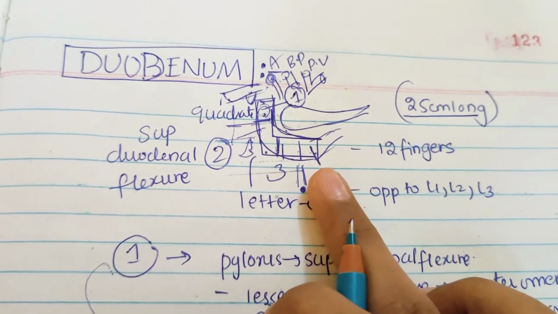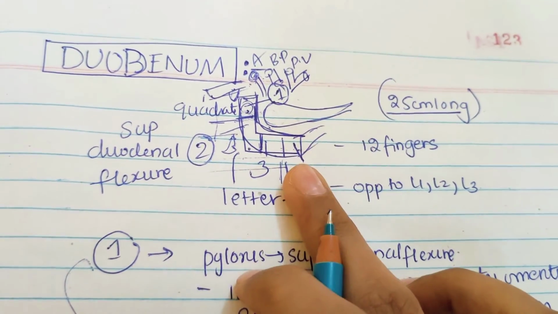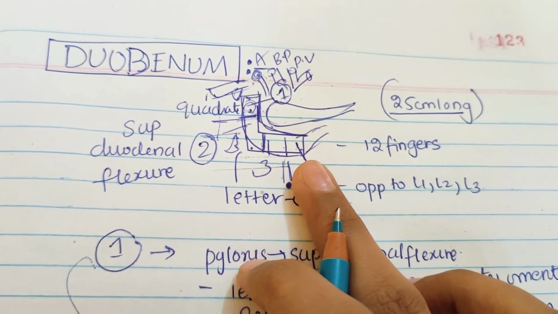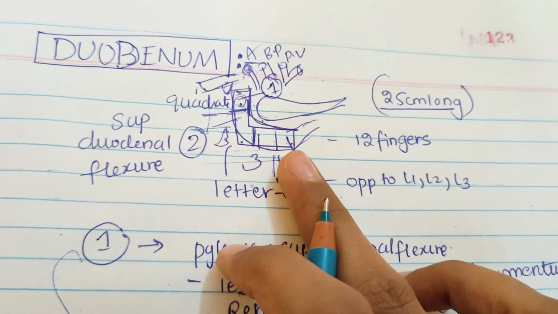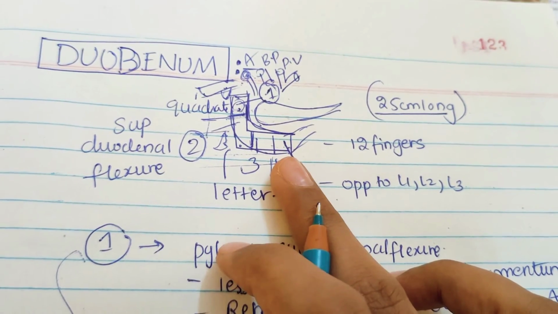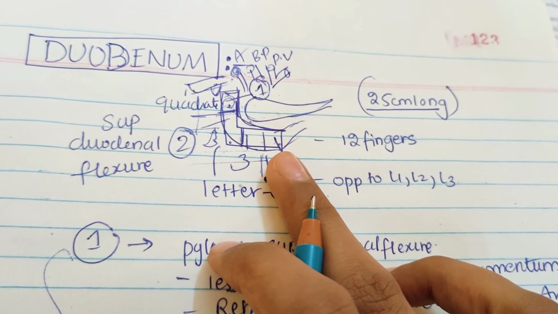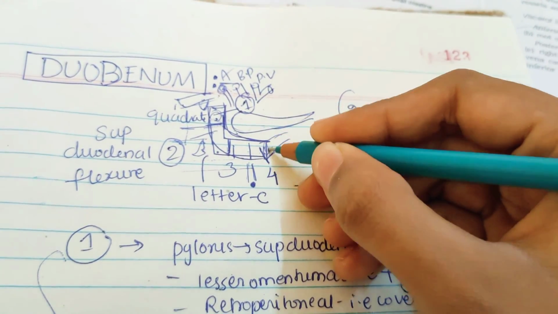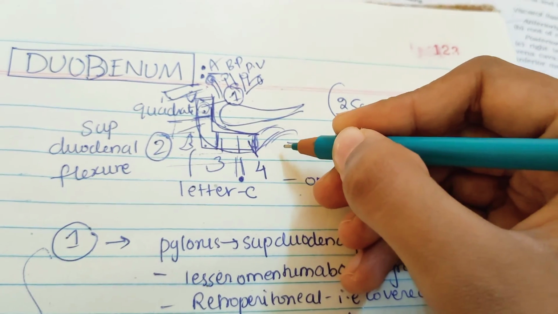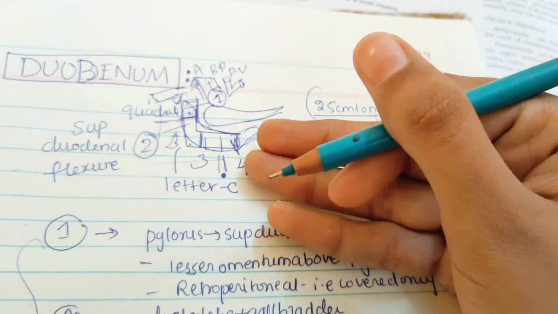So finally we have come to the fourth part of the duodenum. The fourth part of the duodenum is just 2.5 centimeters, and you can see it running upwards onto the left of the aorta and up to the upper border of the second lumbar vertebra. It turns forwards to become continuous with the jejunum at the duodenojejunal flexure. From here the jejunum will start, right? So let us see its relations.